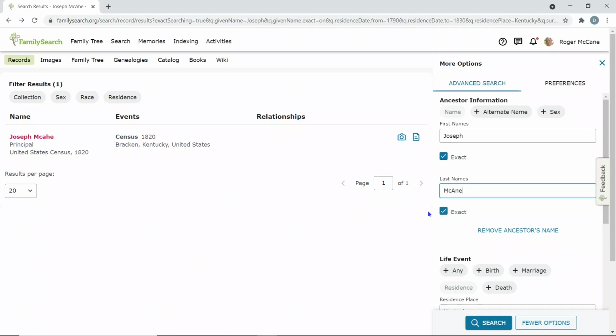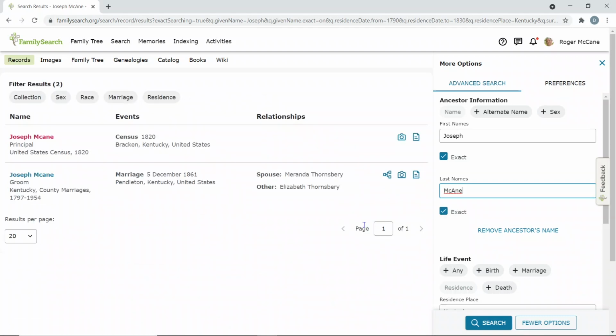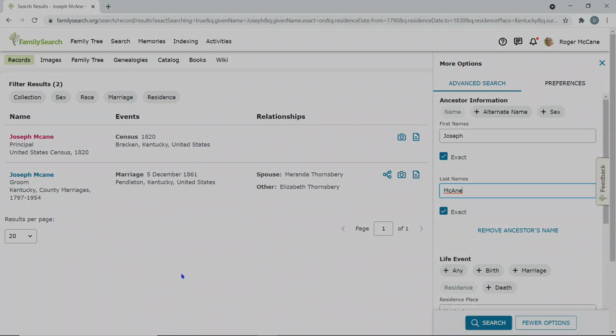We're going to change this. And now look, it shows up the 1820 says McCain. So it's telling you when you're doing the indexing, after you do this fix, it's going to still show up both ways because of the original index done by someone and the corrected index by an individual like myself. Remember this, FamilySearch is an active database, meaning people can go in and make changes. Only make changes if you're confident in your change.